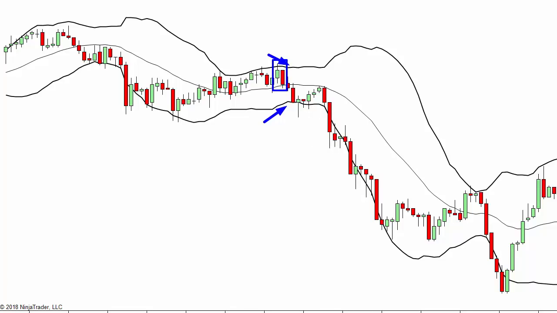Now, one of the things that I said in the previous video is that what's different here is that we are looking for the engulfing pattern to happen on a lower high within that channel that we discussed. Okay, so that was one of the distinctions. Now, the thing we're going to add today is the Bollinger Bands are expanding.